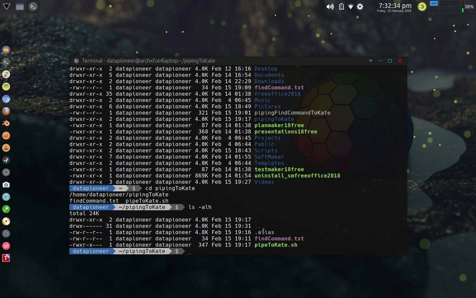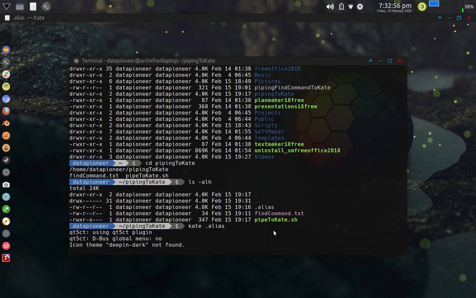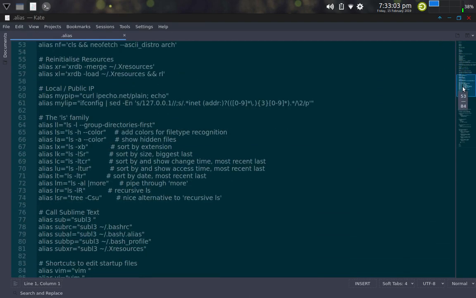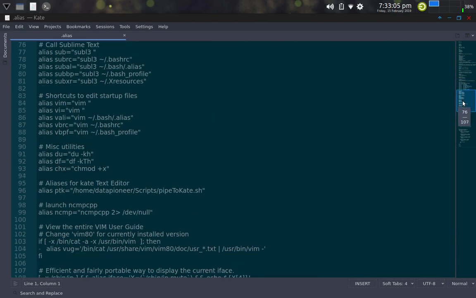What I did was I created, in the .alias folder of my system under my home directory, which is where all my aliases are in the system, that alias that I'll show you here. First thing I want to do is get into that file right there. So I'm going to do a kate of .alias. Okay, it's going to open up the directory in kate. Let me come down. I think it's about line 95. Here we go.